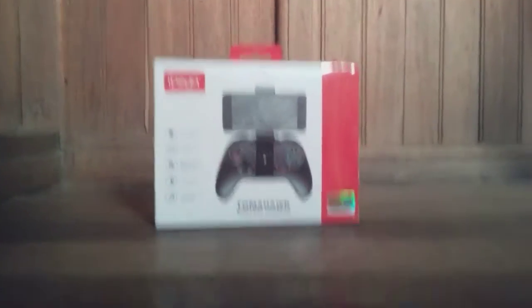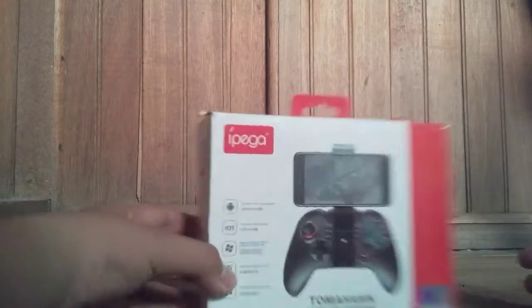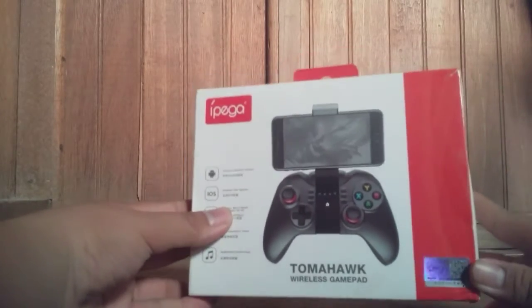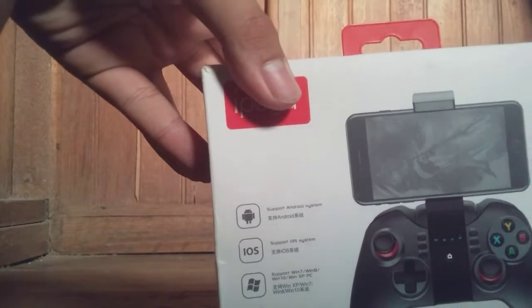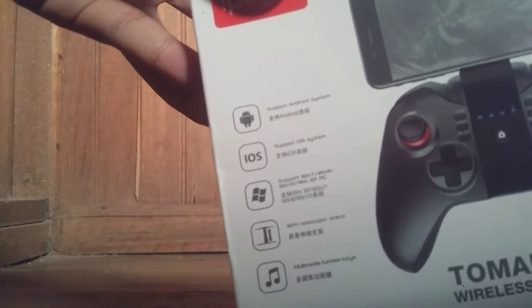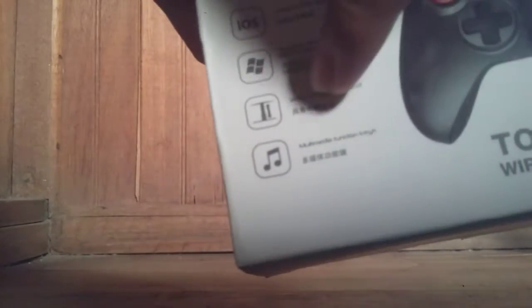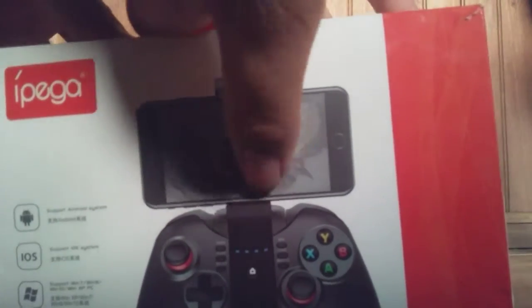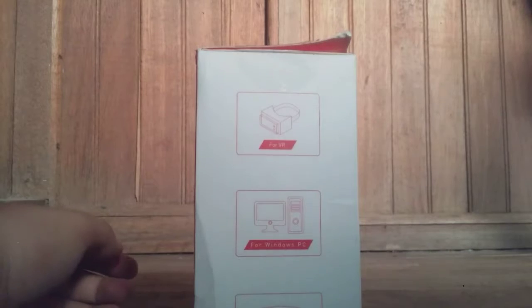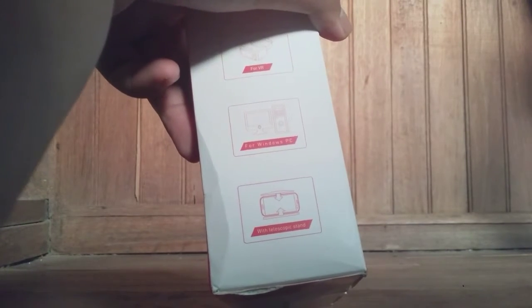Hey guys, this is PTC Channels. I got today here, so I'm just gonna finish here on the back of my house. This is the Ipega wireless Tomahawk wireless game pad. Here we have support for Android system, support for iOS system. So you see here the menu stick here. This is Japanese here. The cell phone is displaying here. You can put your cell phone on the side of that. You can port out for Windows PC, and the stand goes back.